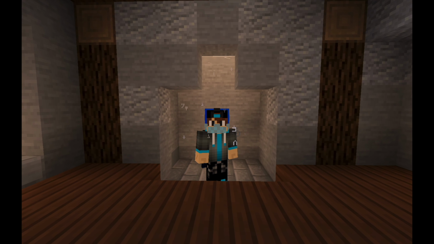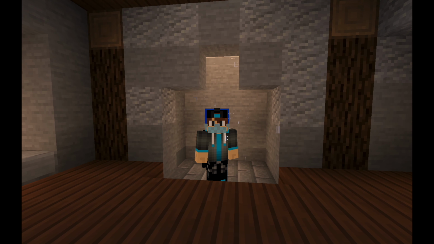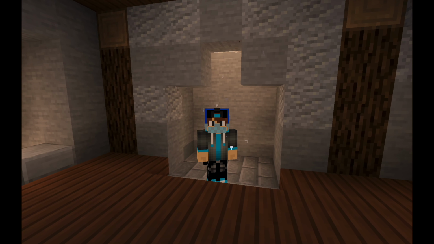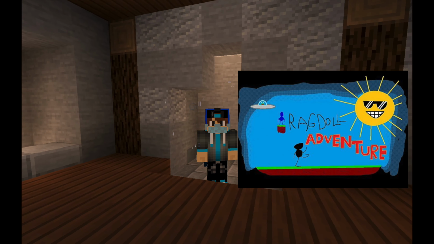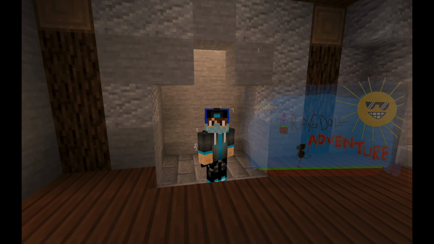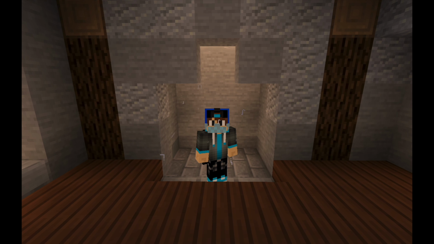So yeah, as you saw by that intro right there, you can guess that this is gonna be kind of a cursed video. In this video, I will be using the ugliest texture pack on the face of the entire world, also called the planet. It's called Ragdoll. The link will be in the description. Go check that out if you want. I'm not sure you actually want to use it though. That's just me. I'll be playing solos and seeing if I can win a game with this absolute garbage texture pack. I don't even know why I chose to do this.